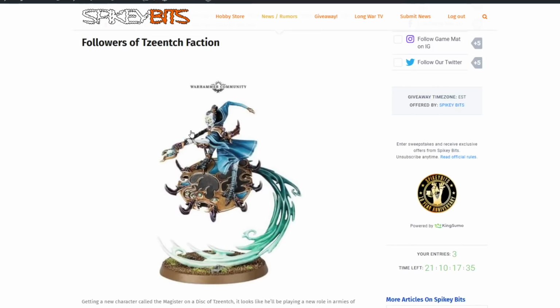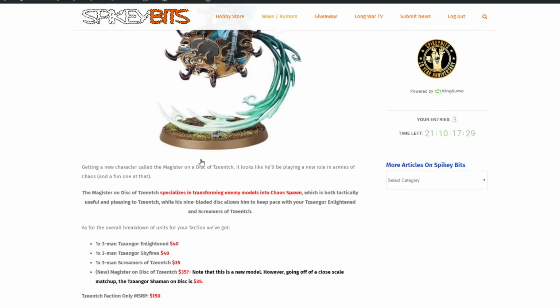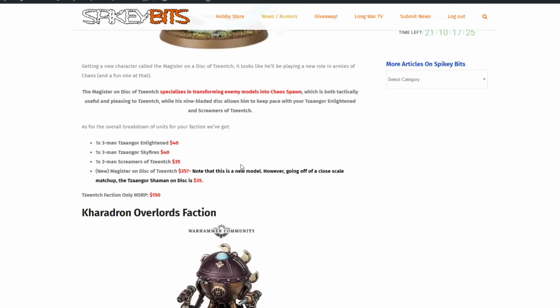There's the new Magister model, which is pretty cool. It doesn't come on a flight stand. It's supported by this little wispy Aether kind of chaos-y force of, I don't even know, magic. So obviously it's magnets, because that's what makes magic work for sure.